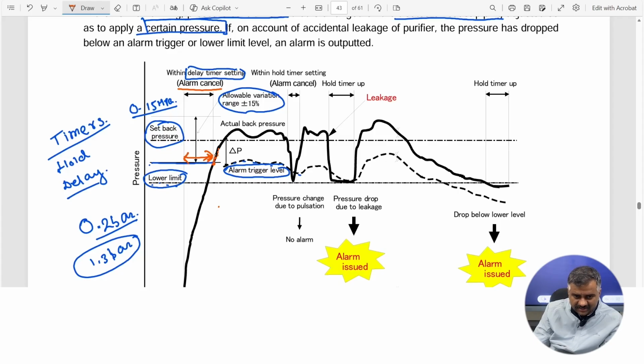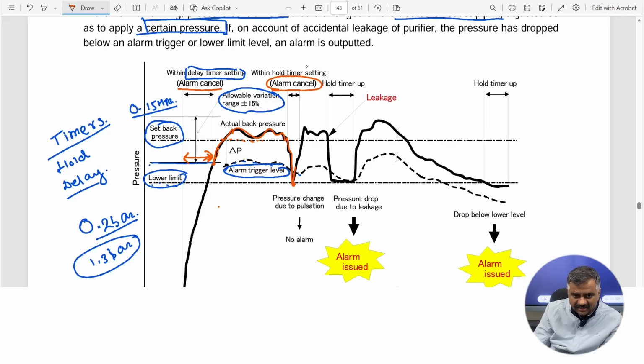As soon as the pressure increases in the line, now the back pressure is set. This is the back pressure set value. Your yellow LED will start glowing, and this is the actual back pressure. There are fluctuations, but then the alarm will not come. So once we see that the pressure has dropped in the line, but it was only for a very small time, the alarm is cancelled.